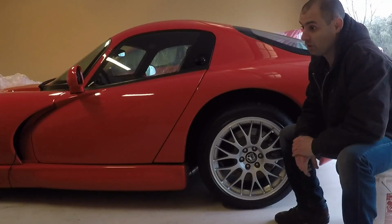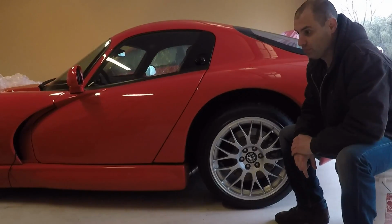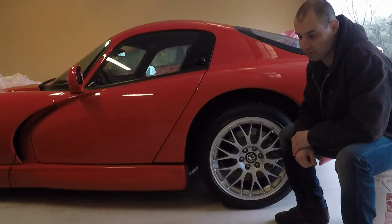Instead, I worked with my neighbor who's a car dealer, and we had a tractor trailer come pick it up. The reason I'm glad I didn't trailer it home is because a couple of weeks later, one of the pieces for the suspension of my pickup truck broke, and had I been towing a trailer, it probably would have broke when I loaded the car because they had stress on it.